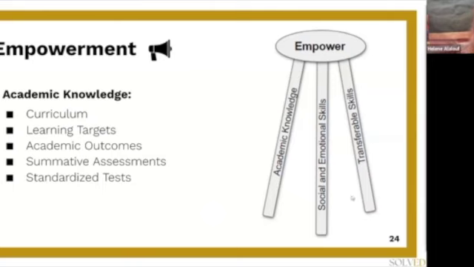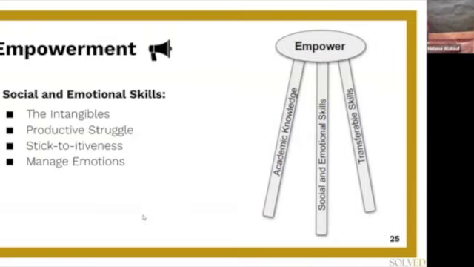Thank you so much. So academic knowledge is identifying the curriculum, the learning targets, the outcomes. Sometimes teachers I mentor will ask me, when should I show students what the final product is going to look like? Or when do I give them the rubric? And my advice is at the beginning, so that we look at exemplars and non-examples and identify with the scholars what the success criteria are. So when students know that, they have an understanding of where they're going.